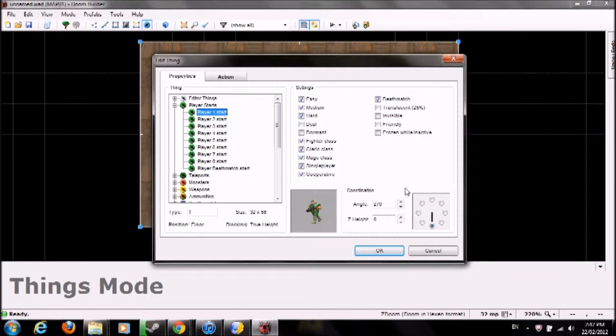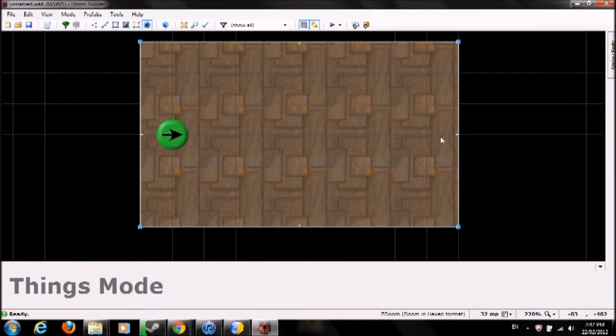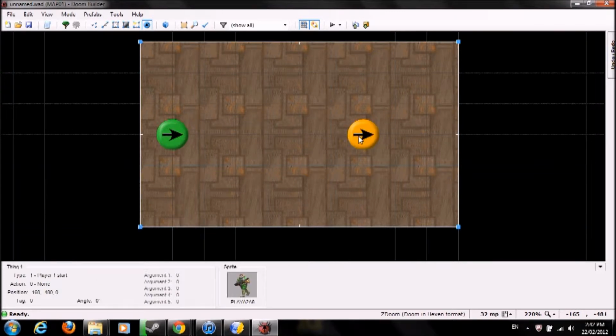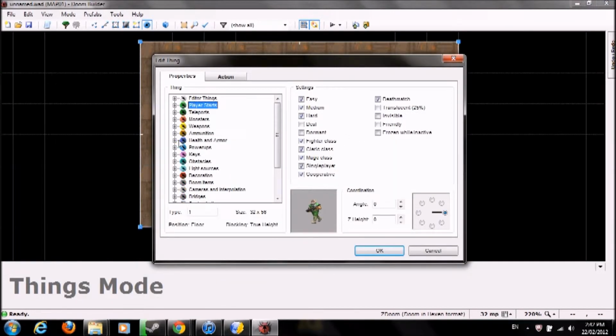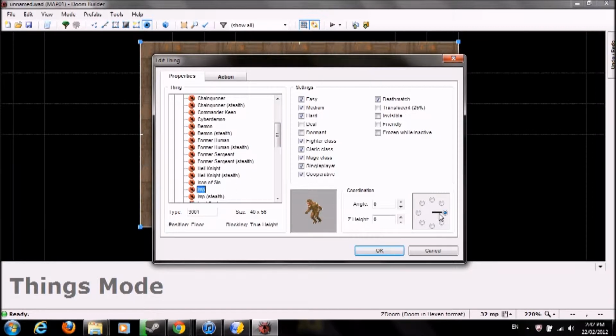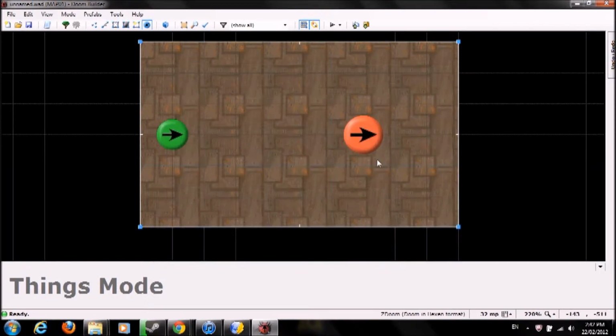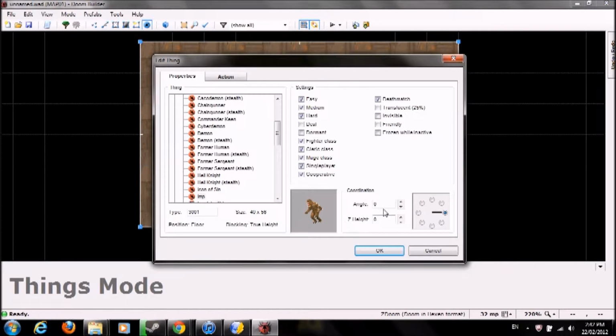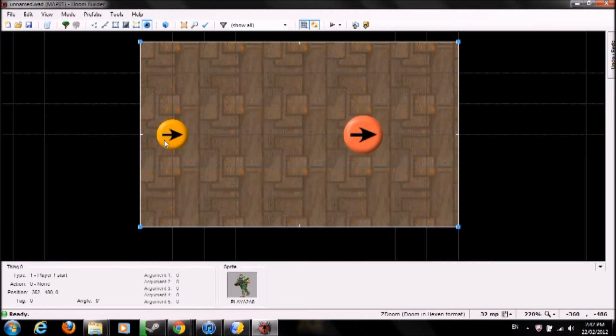Okay, now if you want to make it turn a certain way, you click here, and that means you'll start off there, and it will point the arrow whichever way you're starting. And say you want to make some monsters to shoot, you put, say, former humans, which are easiest to kill, but we'll make it a bit harder. Now, if you want it to face that way so it doesn't attack you when you first start, I'll put it like that, and it'll tell you the angle where it is as well here. So it tells you where it's pointing, which is helpful.